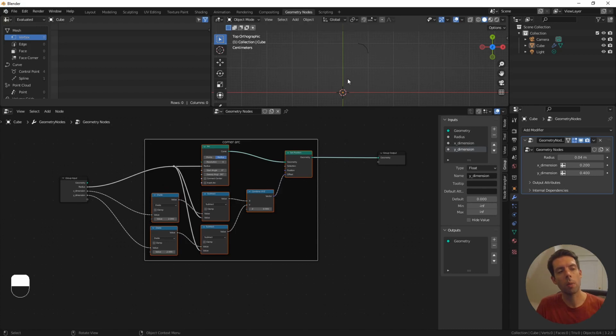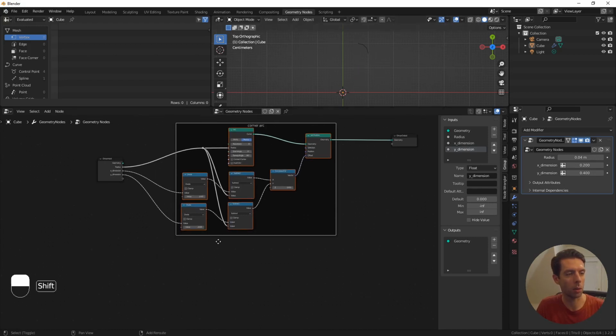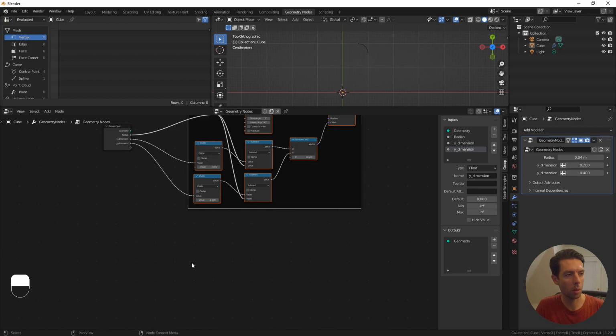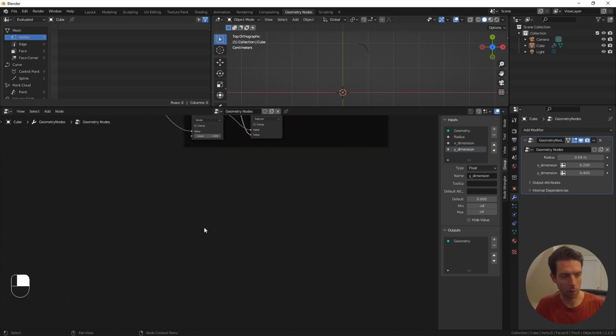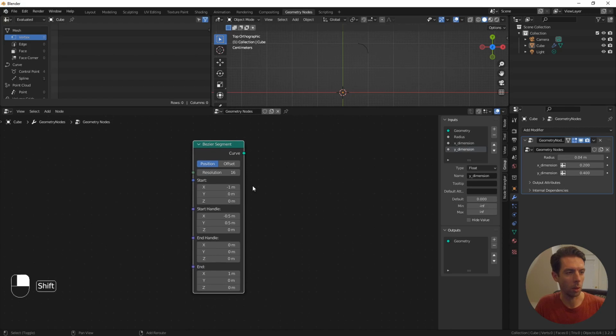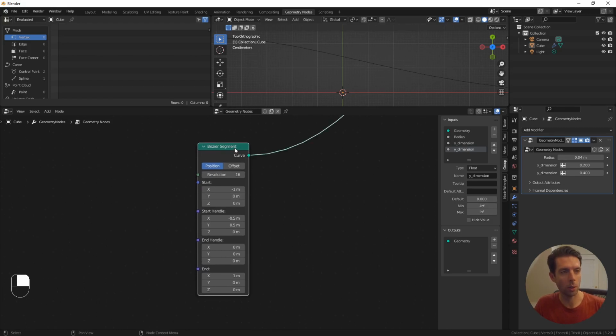And now we're going to create the profile for the basket, and we're going to put that on a 45-degree angle, and that way we can instance this corner arc on those points. This is going to look familiar if you watched the round basket tutorial. So let's do a Bezier segment. Zoom in here and Alt-Shift-click so we can see what we're working on. Let me jump to the front orthographic.